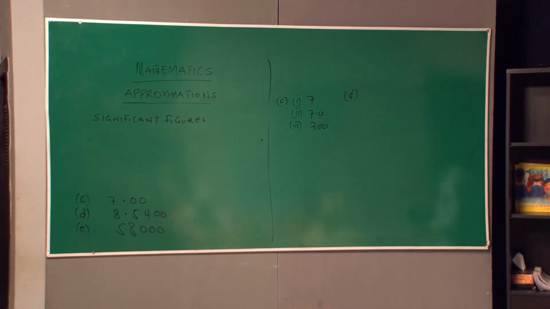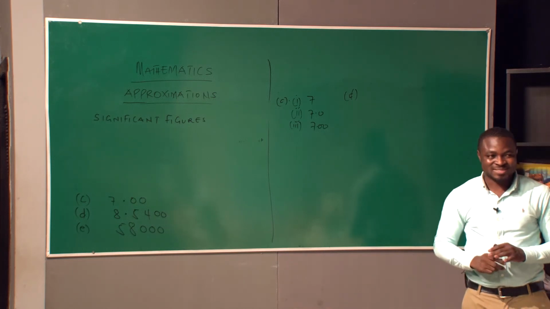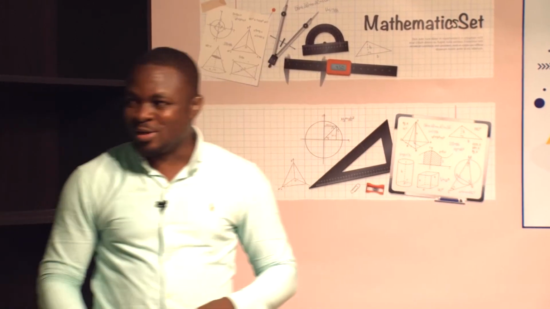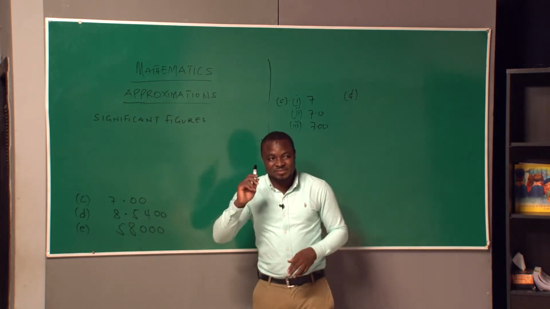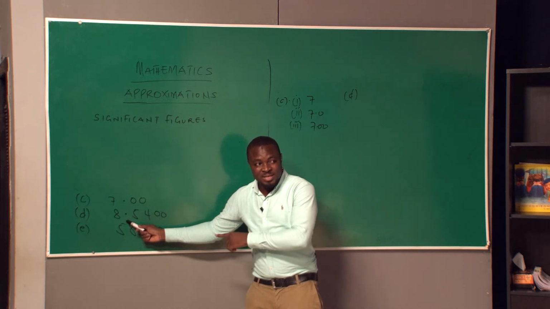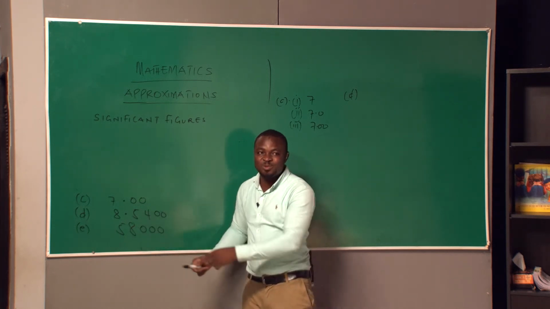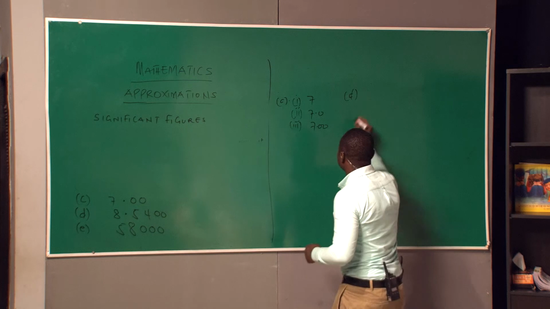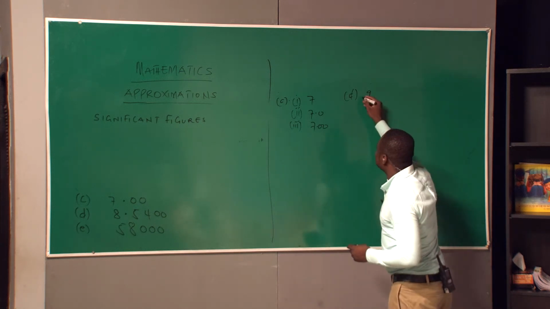Let's do the D. One significant figure. 9. What did you get, Asifa? 8. You see why I was nodding my head? So all those who got 8, your answers are not correct. That is very good, Hikma. Because if you are talking about one significant figure, it is 8. But after the point, you have a number that is what? 5. You have to add 1 to the 8 to make it 9. So we are talking about 9.